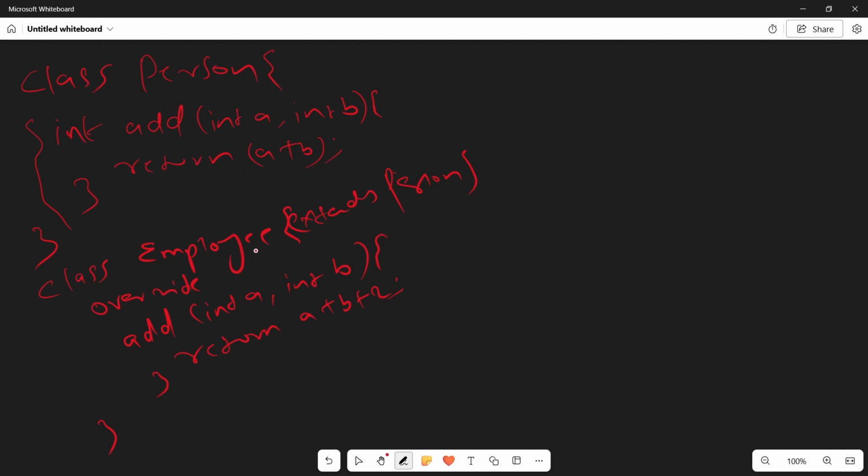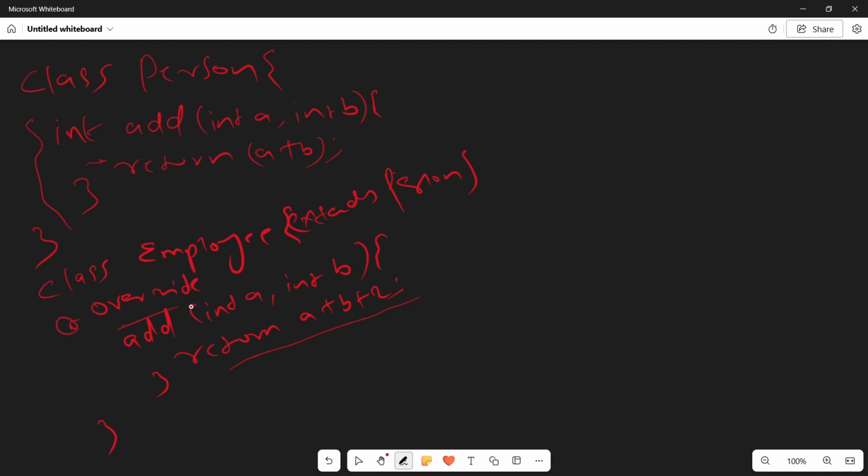But the Employee class wants to change the definition of this method, which is this line. So it is overriding this method in the child class and changing the definition by adding plus 2. That's why we have done override.